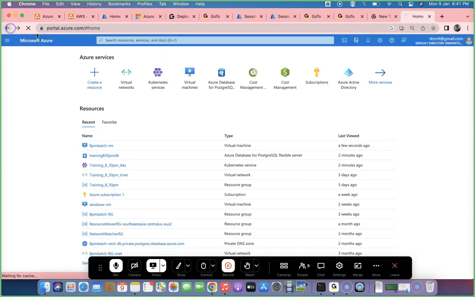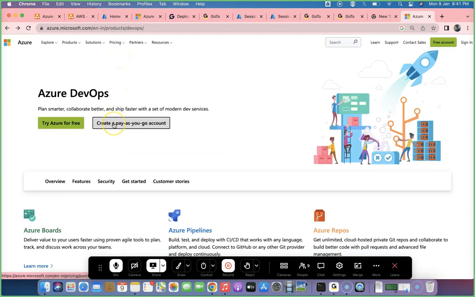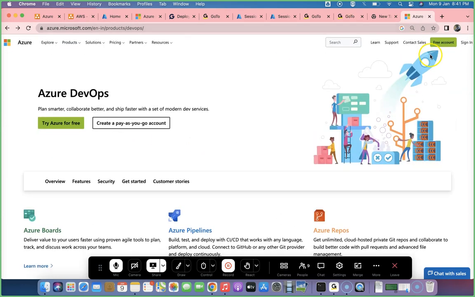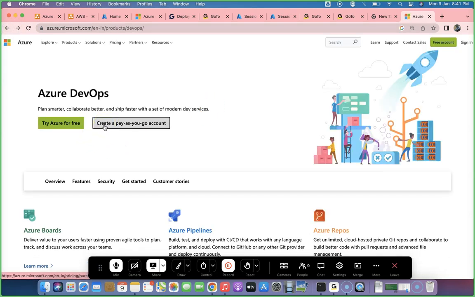Why is it going to the portal? It should not. I should be able to log into the DevOps. I don't know why it is redirected to the portal. No, it's not portal.azure.com. This is wrong. Can someone please provide me the Azure DevOps URL from your machine? Give me the Azure DevOps endpoint, please. I think my machine is redirected to the portal. I don't know why. Just give me the Azure DevOps endpoint, guys.